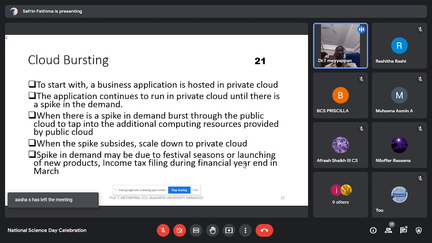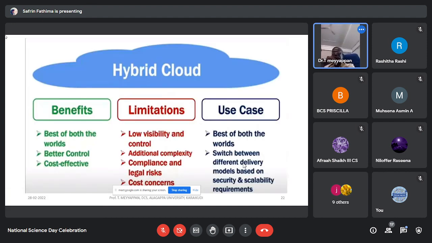Next, hybrid cloud. The benefits, limitations, use case. In hybrid cloud, we are using both private and public. We get the best of both worlds: better control and cost effective. Cost effective means a little money I have invested for private cloud, and the money I invest for public cloud depends on demand.